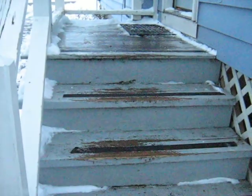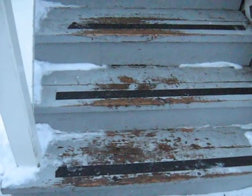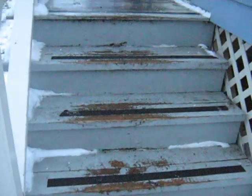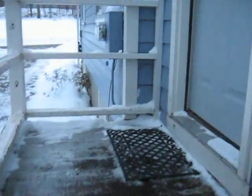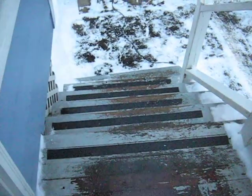Now, as you can see, we have put pellets down on our porch, which does damage the paint. However, it makes a nice path for you to get in and out of the house, and it's quite easy to deal with when you're not tracking all that snow into your house. So even though it makes the paint look terrible, you have a nice clear path, and that's definitely more important.